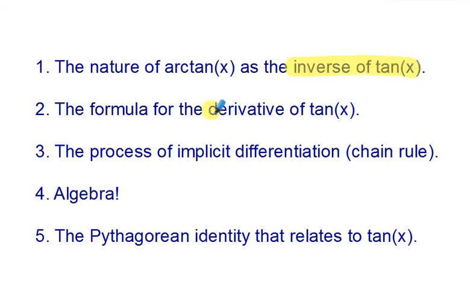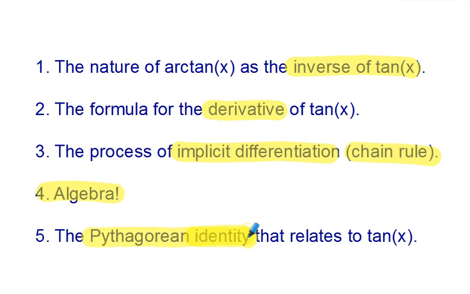In terms of which specific derivative, if you're on some other function other than tan, you would need that particular derivative formula. Always this is going to happen, and using the chain rule, always you need your algebra skills. Each problem involves its own identity. It just might not be the identity that relates to tan. It might be some other identity. However, I will tell you that all of the identities that are needed are Pythagorean identities, so if you know those by heart, you should be good to go.